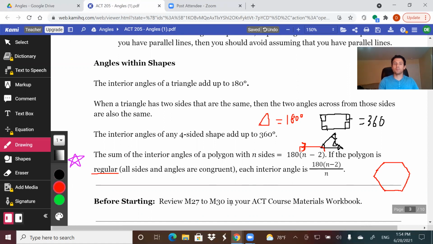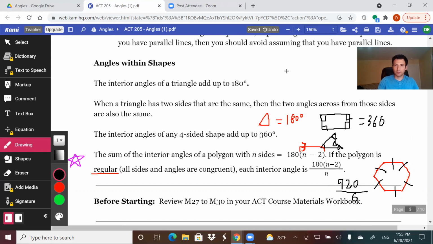Apologize, I know it's far from perfect, but a regular hexagon means that all sides are the same and all interior angles are the same. So if you needed to figure out the interior angle of a hexagon, you just figure out the sum of all the angles. So 180 times 6 minus 2. So 4 times 180, we know we would have 720 on the top, right? Because we put in a 6 for n, the number of sides. And then you would just divide by 6. And that would get you the angle for each one of those sides.